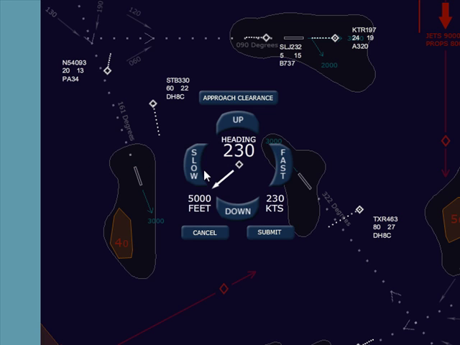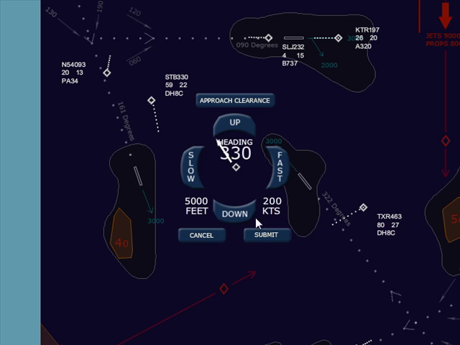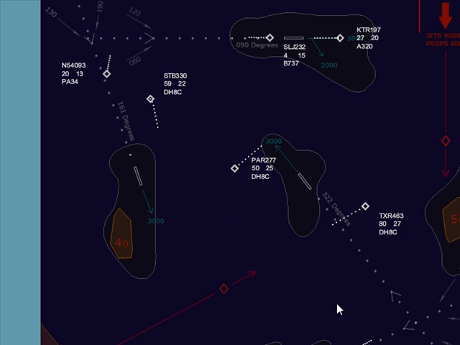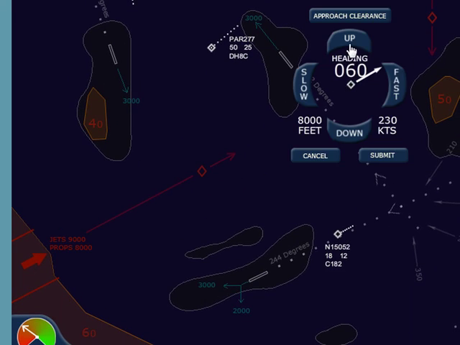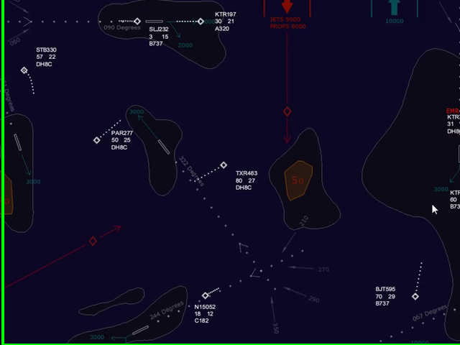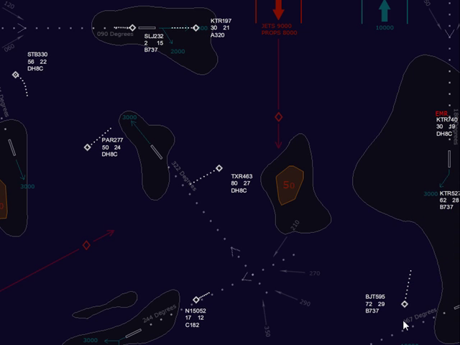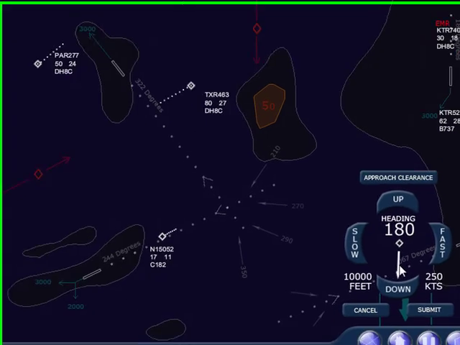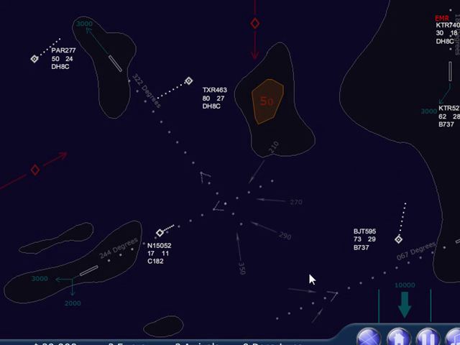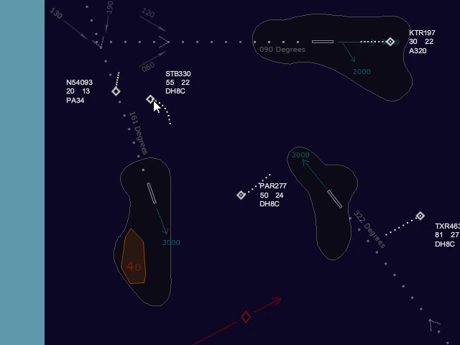And this Dash 8 needs to be slowed down. Always lots to do, always lots of scanning to do.